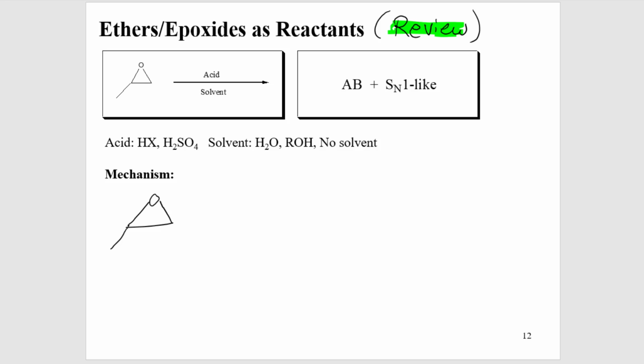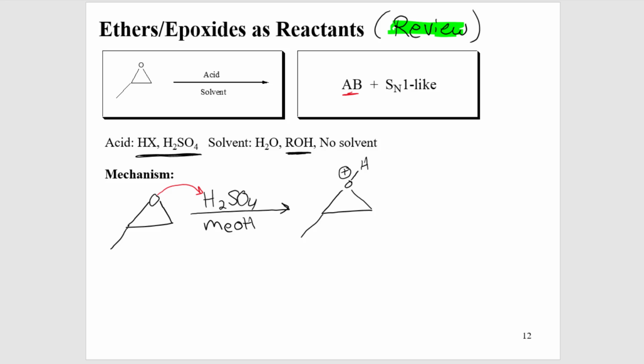If I started with an epoxide and I was working under acidic conditions, pick a solvent, any solvent, H2SO4. And pick a solvent, no solvent or ethanol or water. I don't know, I'll do methanol. Okay, so a protic solvent in an acid, you're going to do acid-base chemistry first. The epoxide gets protonated, activating it. It's now bridged and charged.